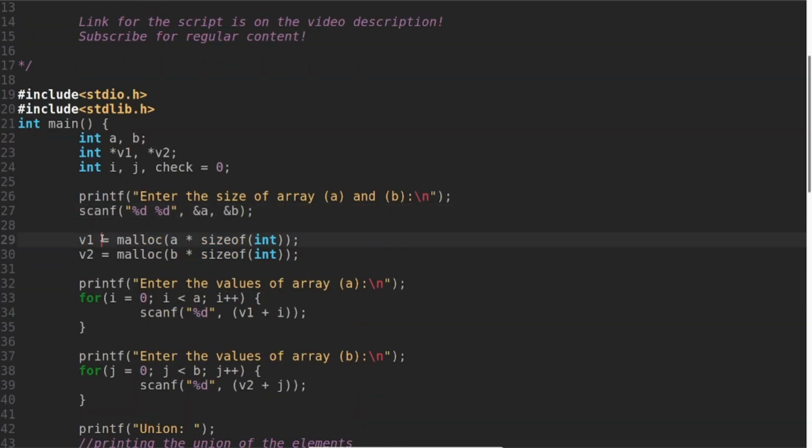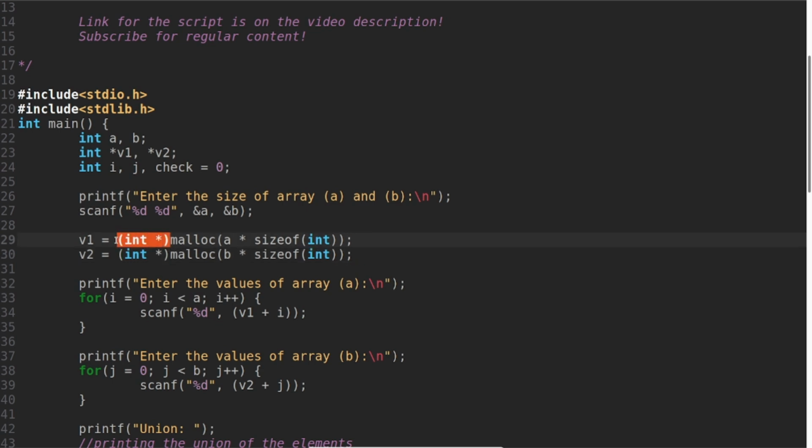Here I am asking the computer to give memory to me for these arrays. So v1 will be equal to malloc a times size of int. I will cast it to int pointer because malloc is a function that returns void.